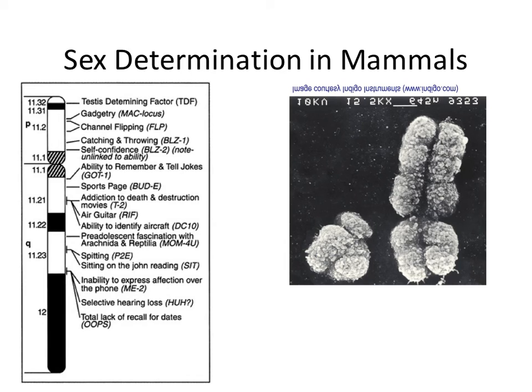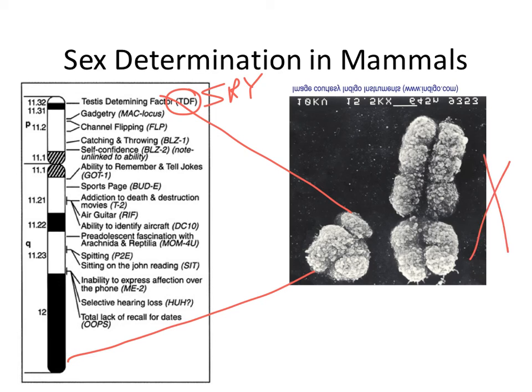Here's the good stuff: the human X and Y chromosomes. There's the testis determining factor, called SRY, found at the very top — the P arm, the petite short arm — of the Y chromosome. The X chromosome is huge and submetacentric. It's not called the X chromosome because it's shaped like an X — that's a whole other thing. SRY is the gene that causes maleness in mammals.